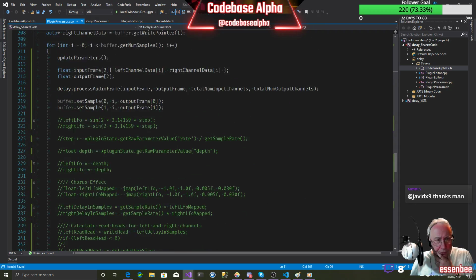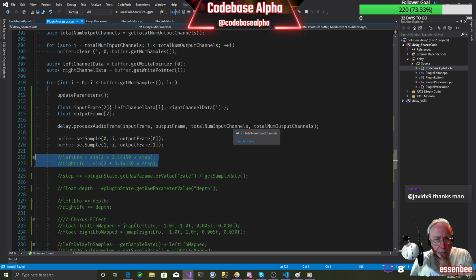So we actually set up, so this is working out the frequency of our LFOs, but I believe we can set our LFO frequencies.